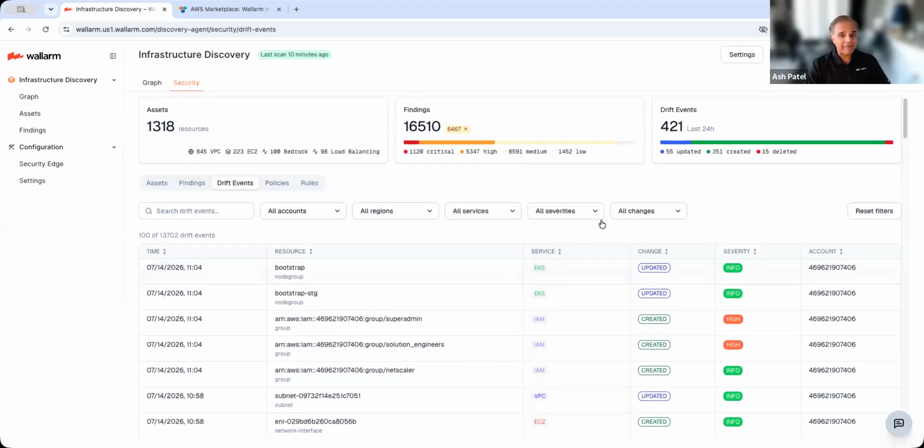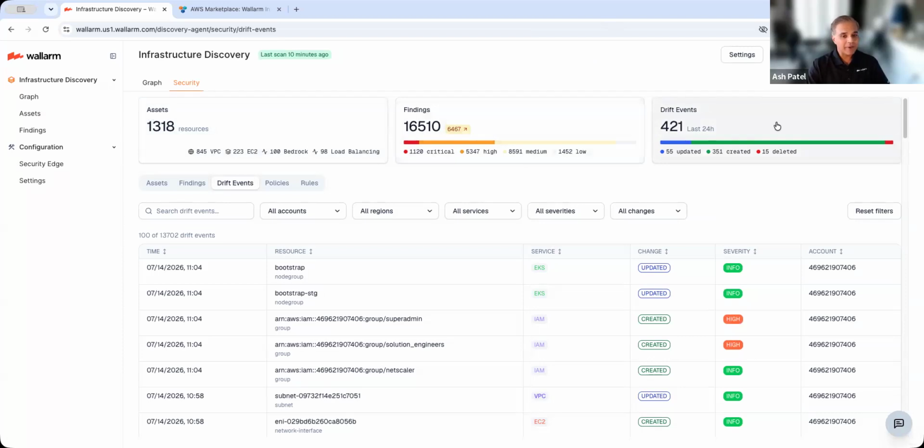So your auditors always have a place to go back and see exactly who did what in your environment. And so from a high level, that is the Wallarm Infrastructure Discovery platform. At the top here, you get a summary view of your assets, broken down by types, your number of findings based on their severity, and the number of drift events.